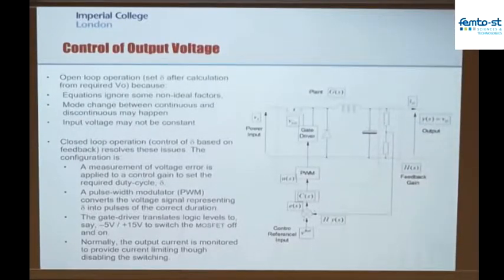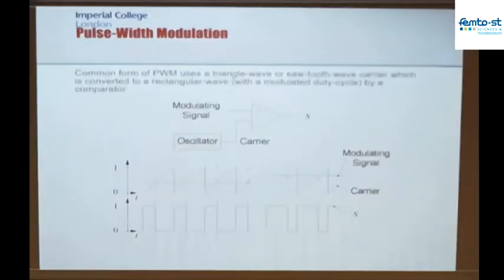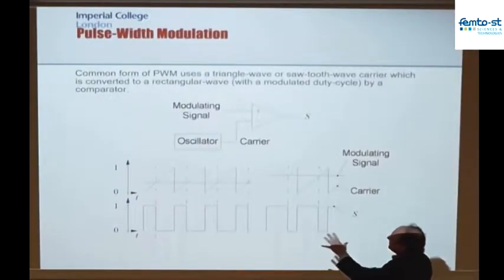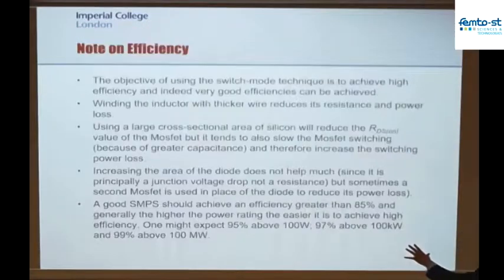And then you can control the output voltage of these devices by measuring the output voltage, feeding it back, and changing the operation of the gate drive. So if you start drawing current from this device, the output voltage drops a bit, you'd measure that, feed it back into a control system, and compensate by increasing the duty cycle a little bit to make sure the output remained constant at the value that you wanted. I'm just conscious of time, so I won't go into the specific details of how you implement that.